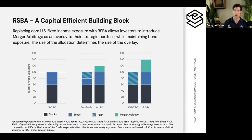Again, I think what's compelling here is to think about this either as, for growth clients, an additional risk premium you would add on top of their portfolio. I think that's one really attractive use. I think the other really attractive use is for the intermediate term liquidity bucket, where you can say to someone who's got that 10 to 12 year investment horizon, we can duration match your liability using the underlying treasuries, and then try to add a return spread on top of that using merger arbitrage. I think that's very attractive for an intermediate liquidity bucket.